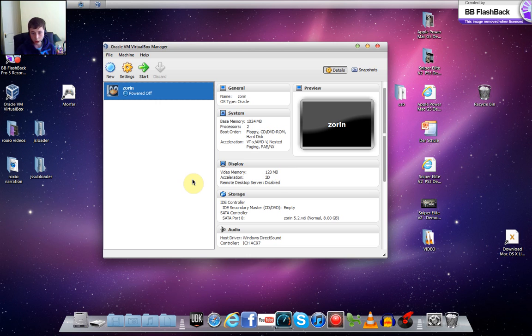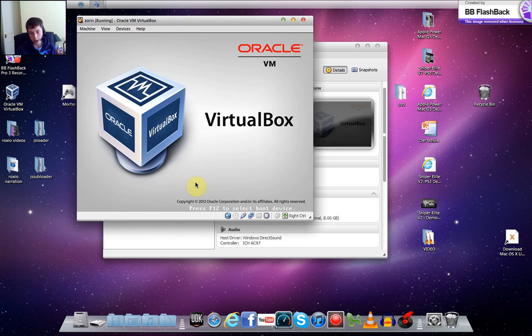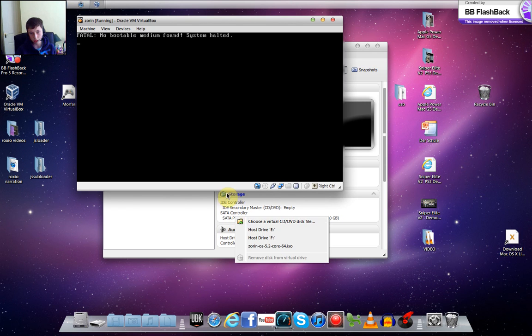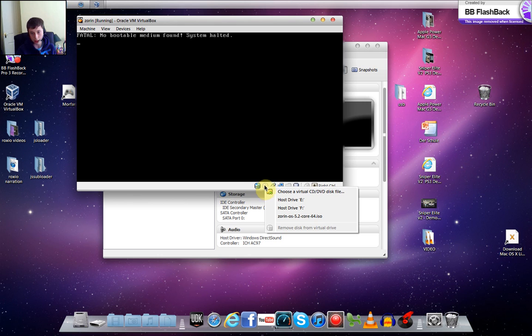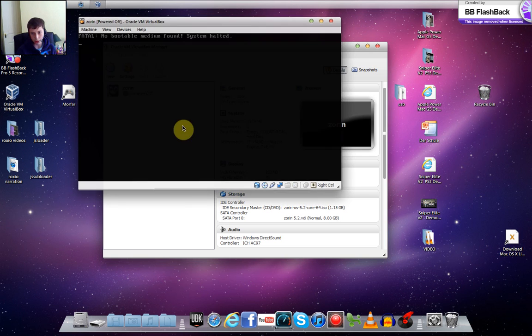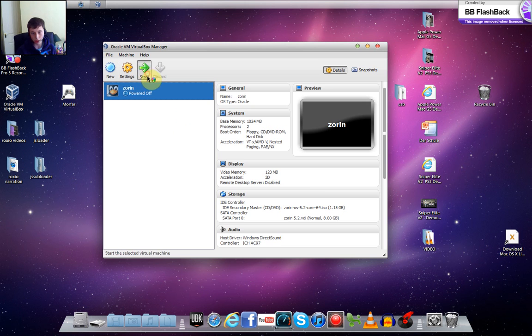So it says down here IDE second master CD/DVD is empty. What you need to do is go to start, press your right control key, go to here, right click or left click, I don't think it actually matters. Yeah, you right click on it and select your ISO again, and then shut down and start again.